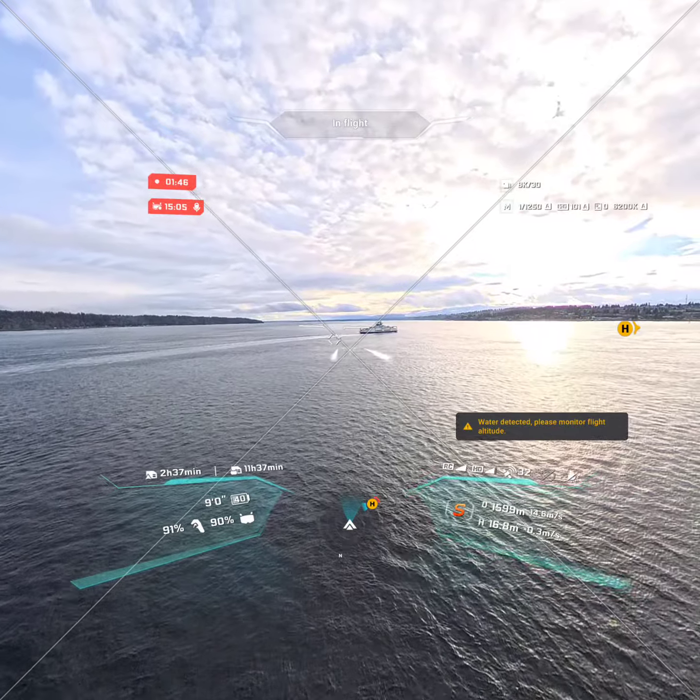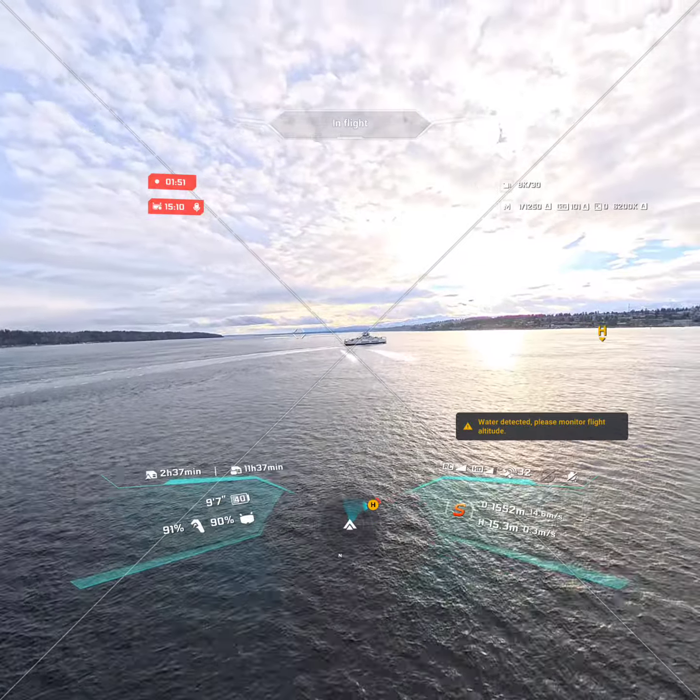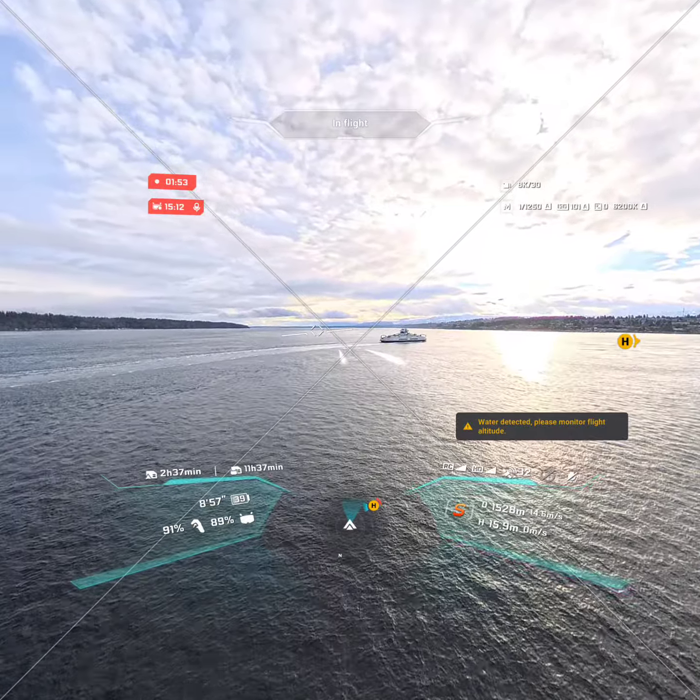We'll go around the far side of this other ferry here and then circle it back home. Maybe head over to Discovery Pier and check out the marina.